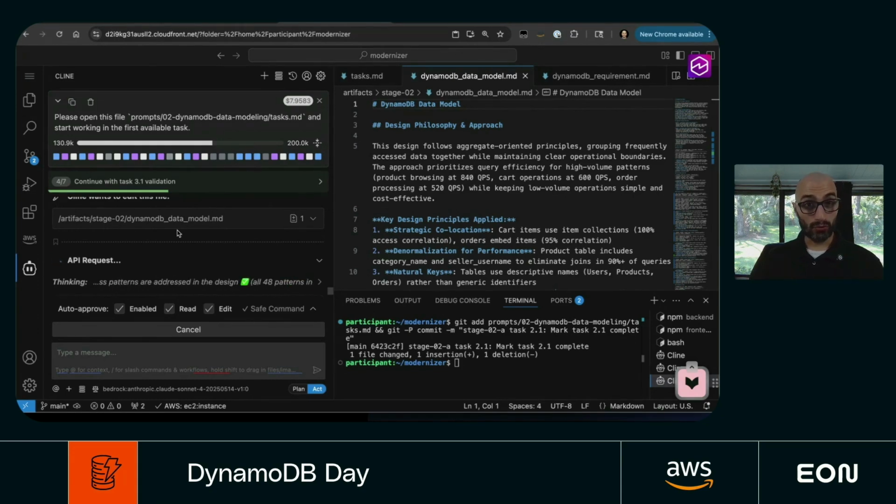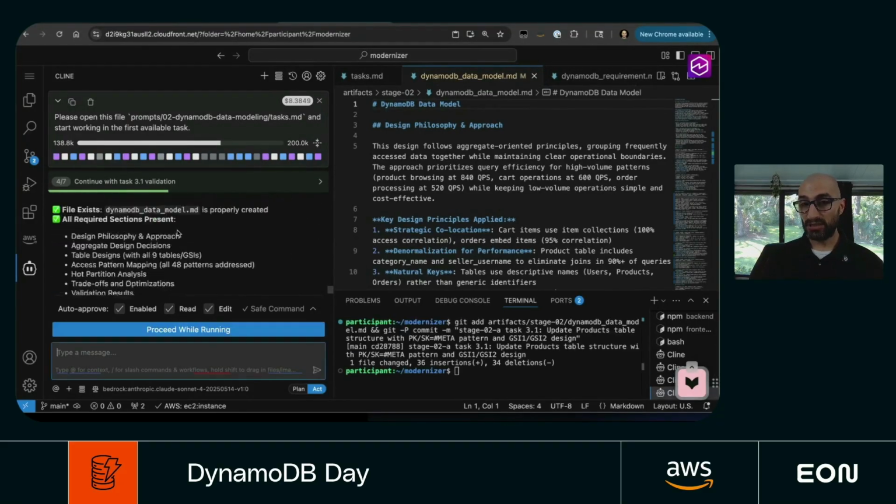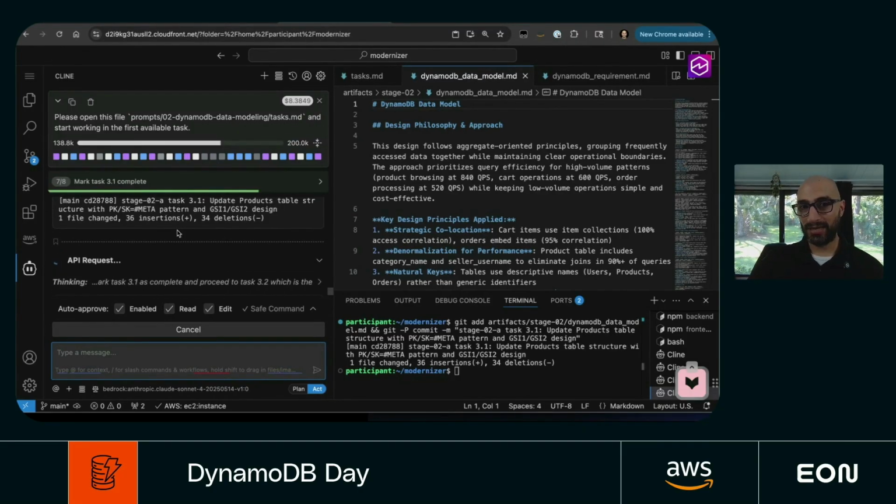It really depends on you, how fast you can identify the problems in your data model and how fast you can continue. The key element in this workshop is to identify the right data model, because then after that, you generate the rest of the files that you will be working with. And also to use the DynamoDB MCP server to help you get with the data modeling portion.